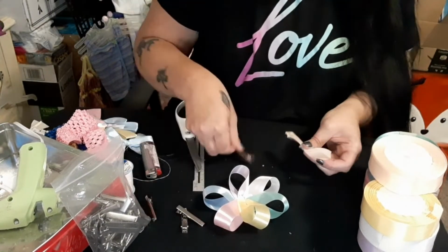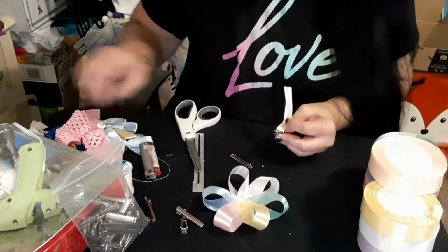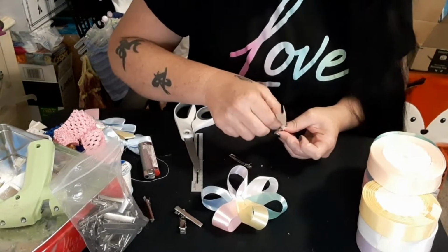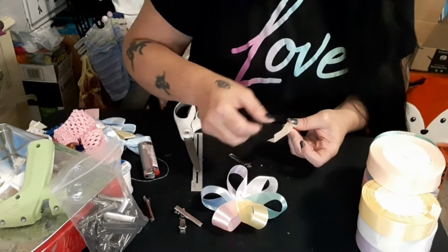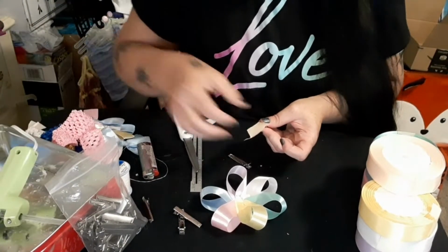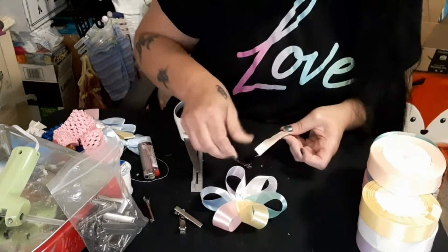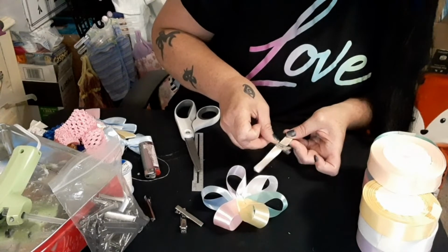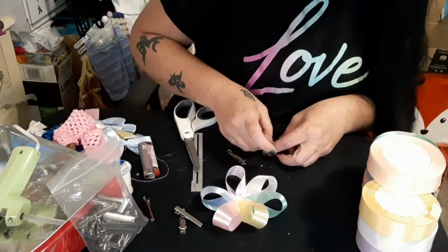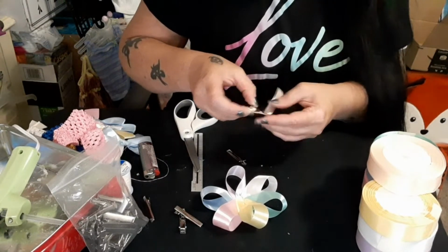I'm just going to use another clip. So I'm going to finish putting this down on here like this. Just going to take this side. And then I'm going to do the middle bit. Push it down. Ooh, make sure it's flat. Very flat. Oh yes, it is very flat.